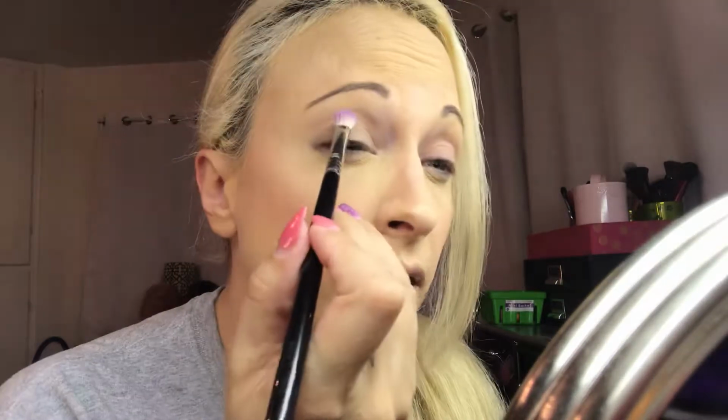I think I'm just going to do this eye. I've already primed it. I have the MAC Paint Pot in Soft Ochre. My face is done. Everything on my face is pretty much drugstore except for my contour, which is just a Sephora generic palette. And then obviously I didn't grab the drugstore primer because I wasn't paying attention, but we're going to dip into this. It's like a warm reddish brown color. I don't have high expectations for this.